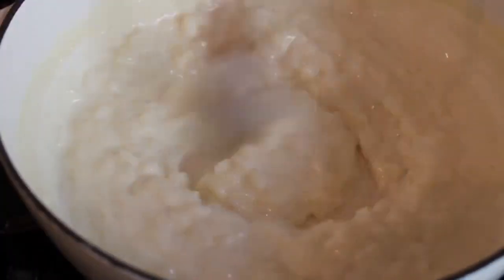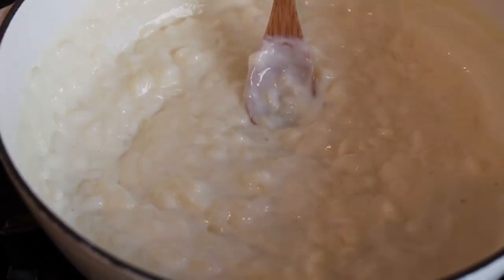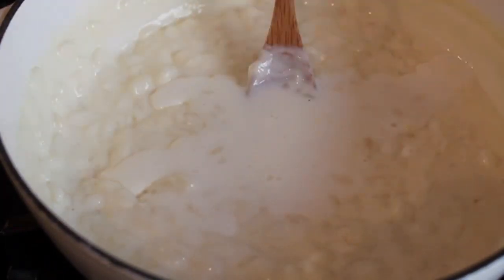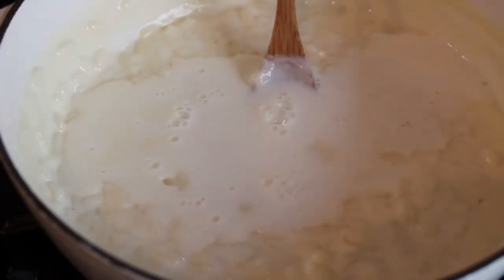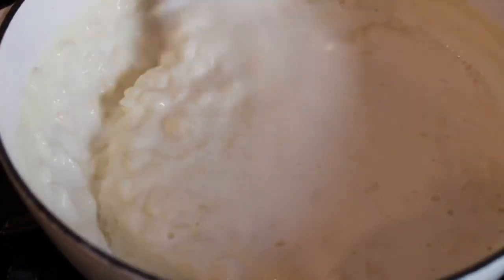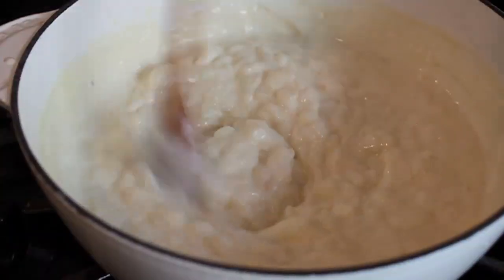So basically, this is a really simple recipe in that you're just waiting for the grains of rice to be as tender as you like them. And just like risotto, some people like a bit of a bite to the rice. Other people like it very, very soft and tender. Same here. And of course, after making this a couple times, you can adjust the amount of milk to make it creamier or thicker, depending on your preference.